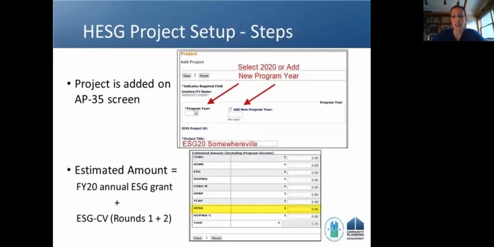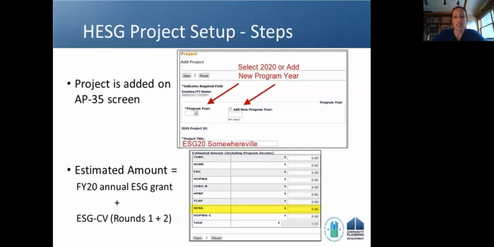So here is a screenshot of the project setup and the specific steps that you'll need to follow. When you're on the Add Project screen, you're either going to be selecting 2020 as the program year for your 2020 project, if you've already set it up, or you're going to click Add New Program Year if you're first setting it up.